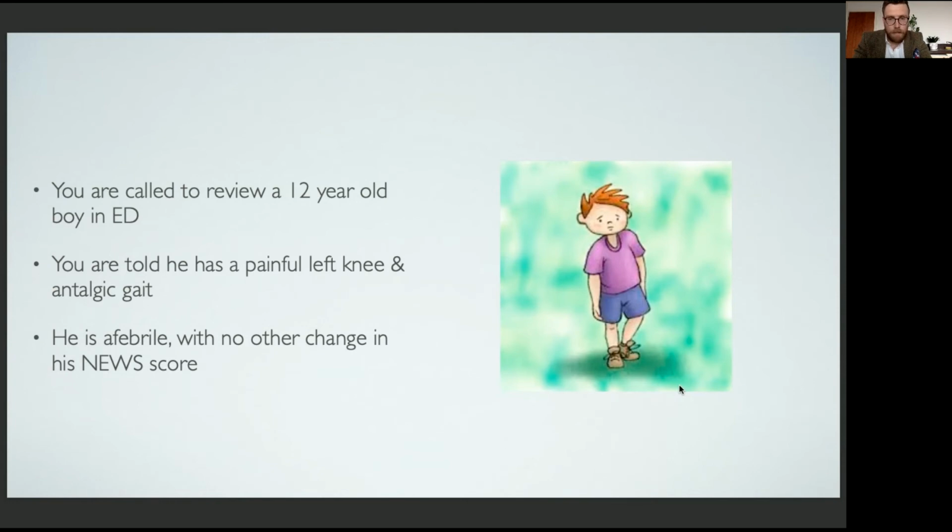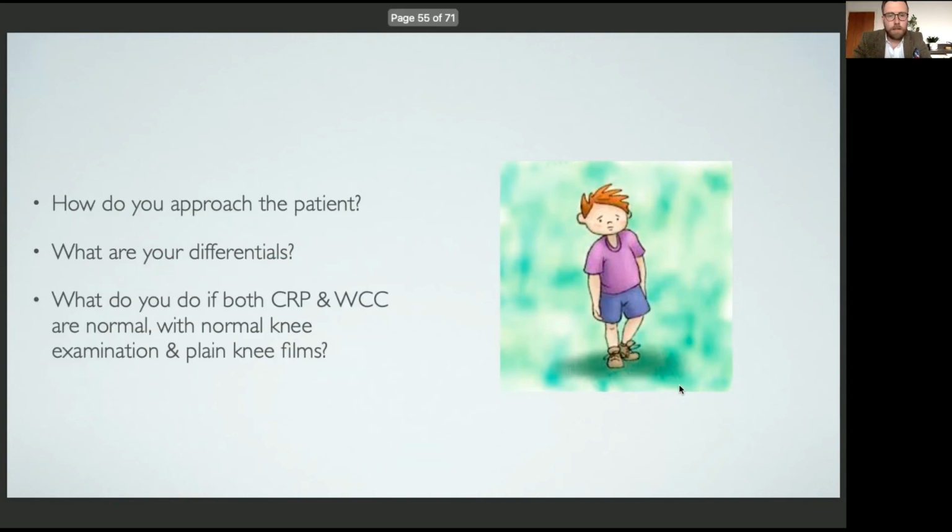It could be that he's got an infection of the joint, which has grumbled along insidiously, and he's not yet pyrexial, but he's certainly got some osteomyelitic picture going on. It could be a tumor of the bone. I've picked up tumors in kids, even working 6 months in LGI. It could be Osgood-Schlatter syndrome. It could be patella tendinitis. It could be patellofemoral syndrome. It could be fat pad syndrome. It could be a spontaneous hemarthrosis because they've got an undiagnosed hematological disorder. Cast your mind wide. Is it infection? Is it tumor? Is it trauma? Is it other? And if you try to keep those things in mind, you're not likely to go wrong.